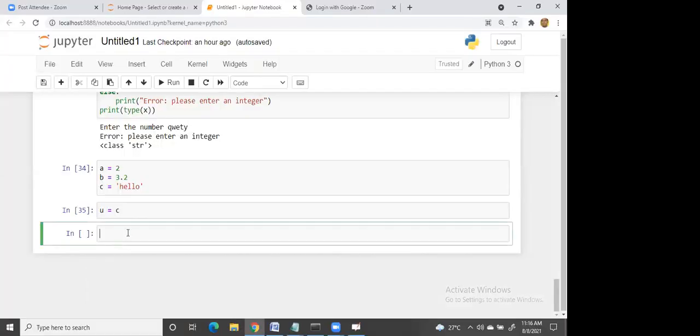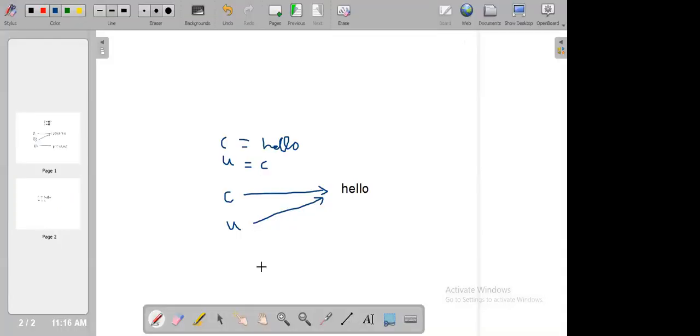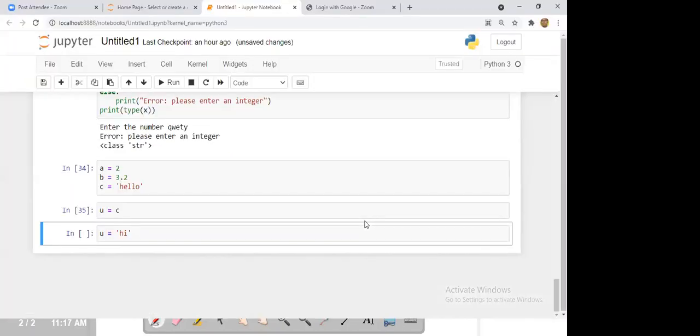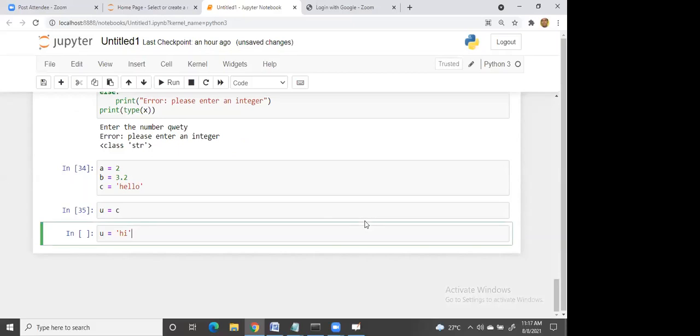Now I write U equal to high. So what happens then? Does C change? Question is, will C change? How many of you think that C will change?